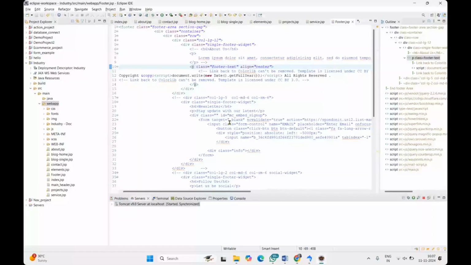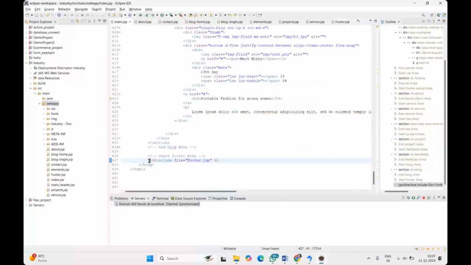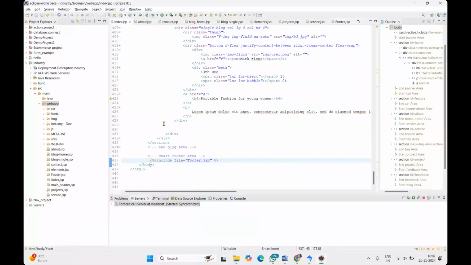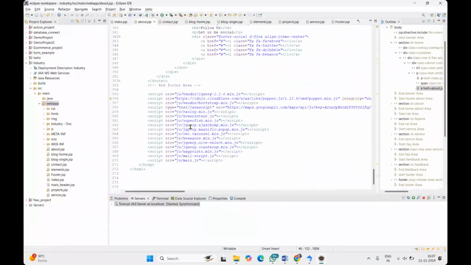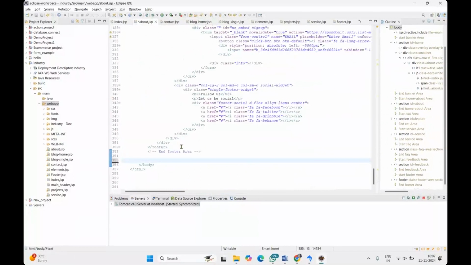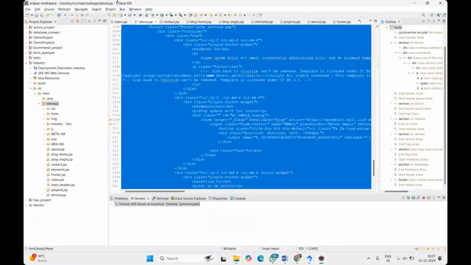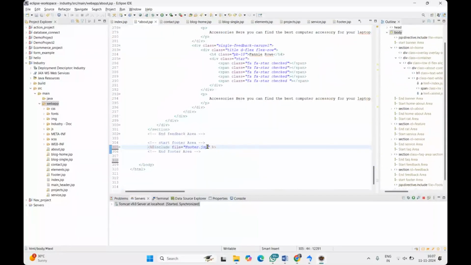In the index page we have included the footer file. We need to include the same footer in all the pages. By removing the scripts and the footer tags, here we need to include the footer file which we have created earlier.